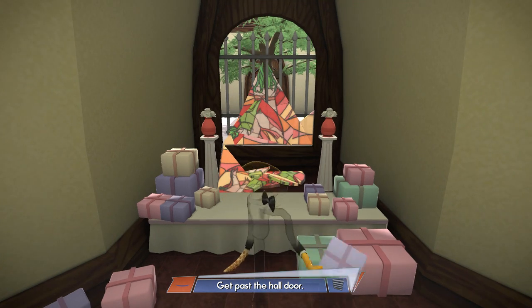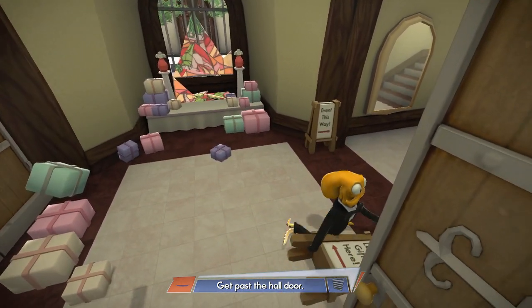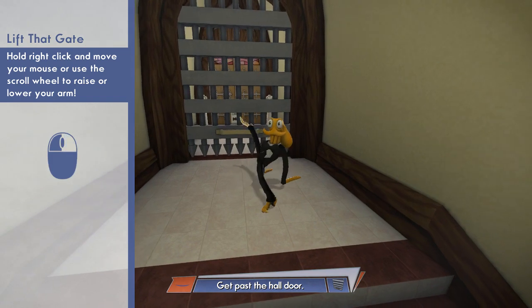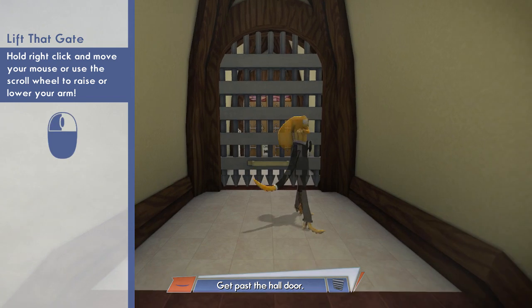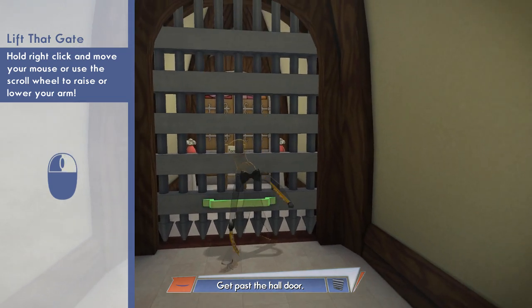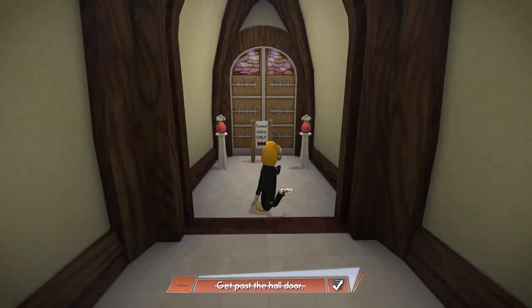Get past the hall door. No, I don't want to grab that. Back this way. This hall door? Oh god. How am I supposed to do this? Hold right click and move your mouse up or use the scroll wheel to raise and lower your arm. Okay, so I need to step forward this way a little bit more. Oh, easy peasy. Whew. Goodness. Get past the hall door. Done.